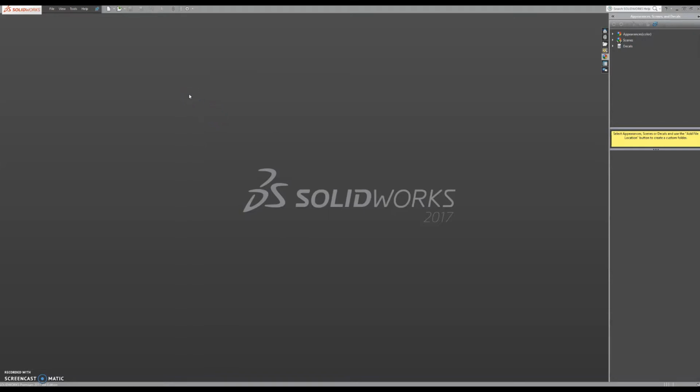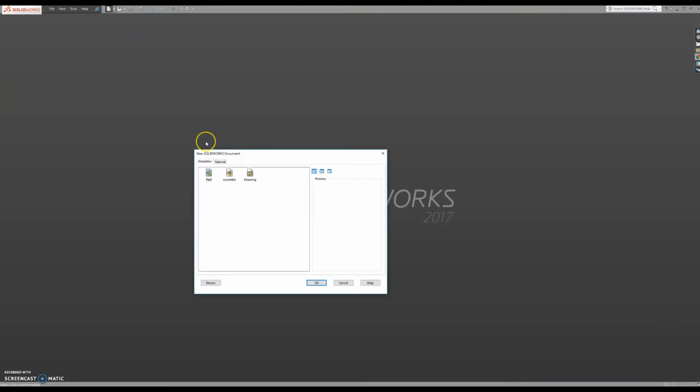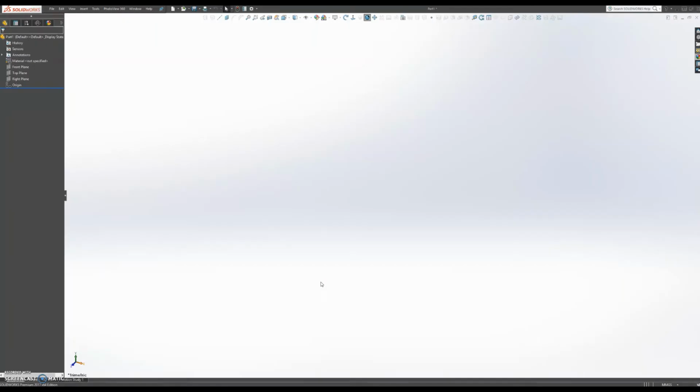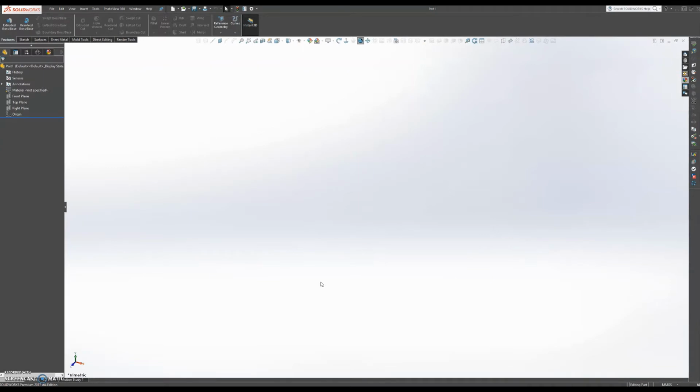Like the first one, let's start by opening up a part here. Okay, let's open that up. All right, and you're probably wondering why mine is gray, because normally when SolidWorks starts for the first time it's white.